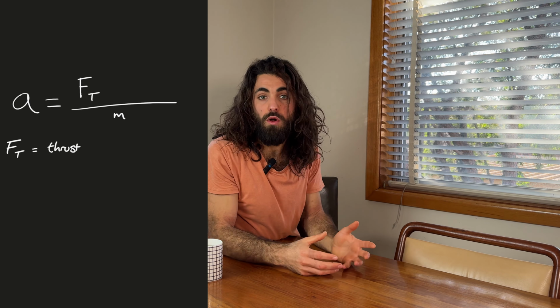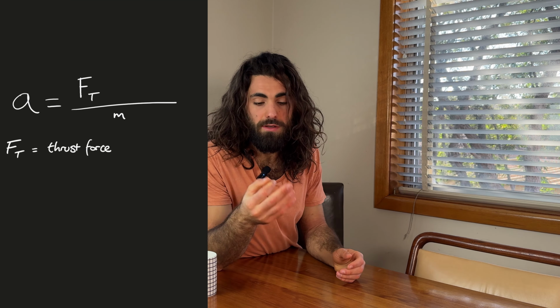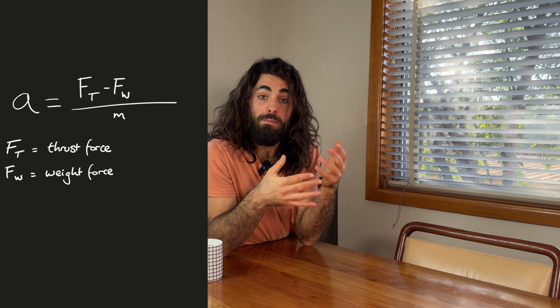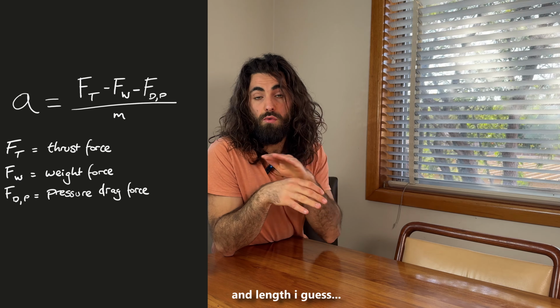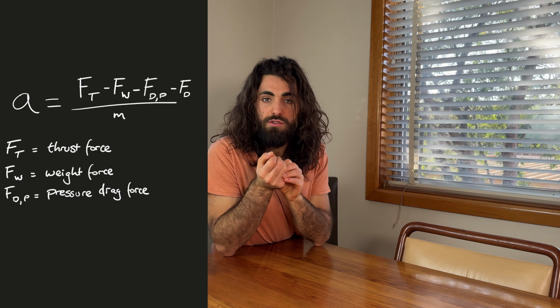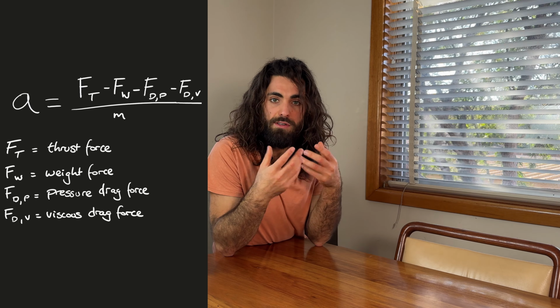For our purposes here today, we can break up the forces holding the rocket back into 3 distinct sources. The first of these is its weight. Obviously, the more massive it is, the more gravity is going to hold it down. The next 2 forces are due to the drag of the rocket. These 2 components are the pressure drag, which has to do with the cross-sectional area of the rocket, and the viscous drag, which has to do with the surface roughness of the body.